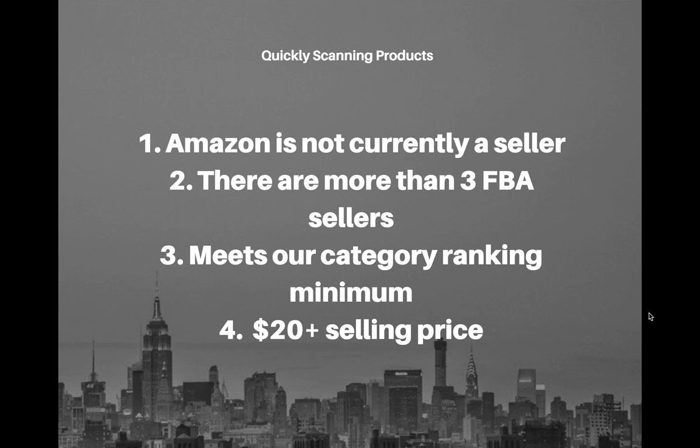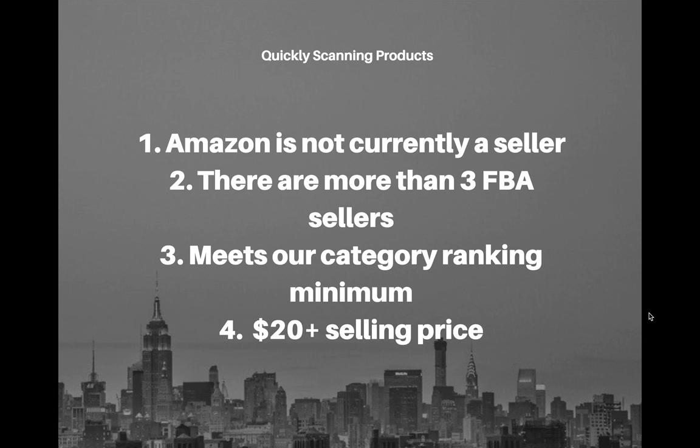And number 4, the price of the product, so the buy box, is at least $20, preferably more, but minimally $20. The reason for that is you can have the best ROI on a product, but you're talking a few bucks. And for me personally, I'm only going to purchase wholesale inventory that makes me $3 to $4 in profit per unit, regardless of the return or margin. Again, all of this is quite subjective, but this is what I found works very well. It mitigates a lot of risk and really protects you on making smart buying decisions with wholesale.